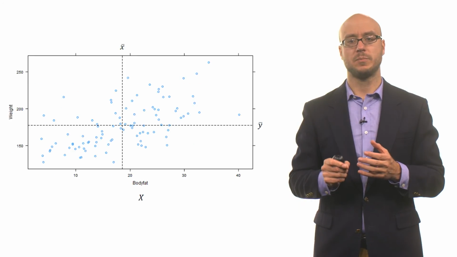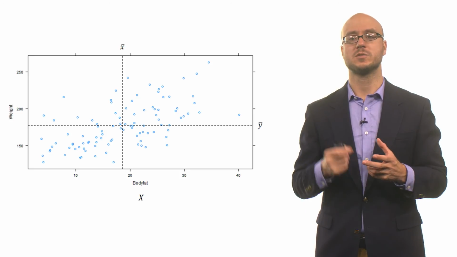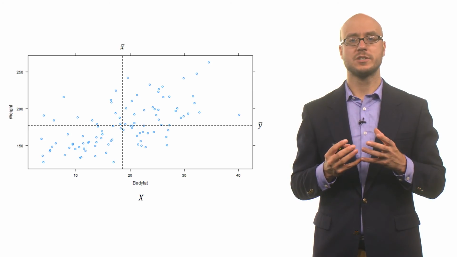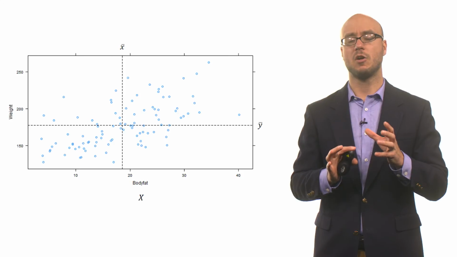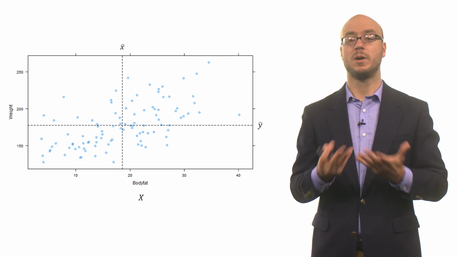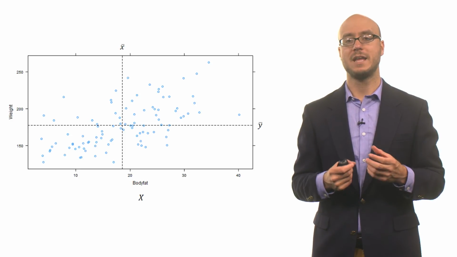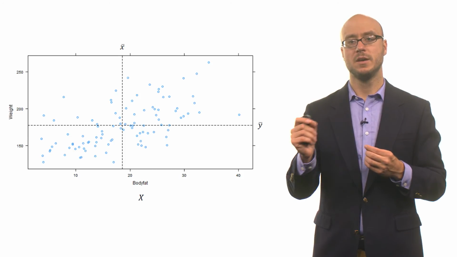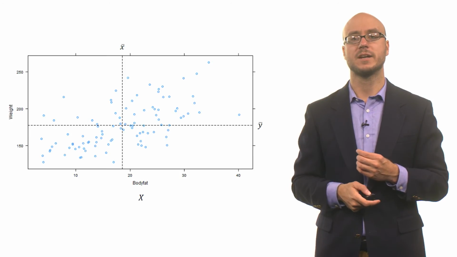We can look at our scatter plot and we can plot the mean of x and the mean of y. We have four quadrants, 1, 2, 3, and 4. For these different quadrants, you can eyeball and see that, actually, it looks like there are more data points in the regions in which we'd expect positive cross products, meaning regions 1 and 3. And not only that, those points in those regions tend to be pretty far away. There are quite a few observations that are really far away from the mean of x and mean of y.